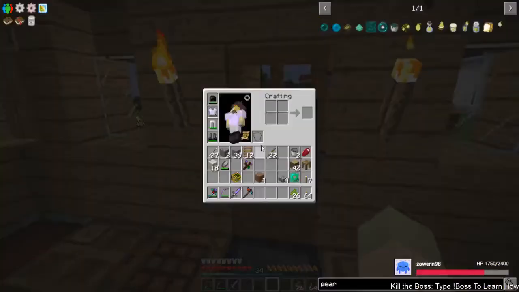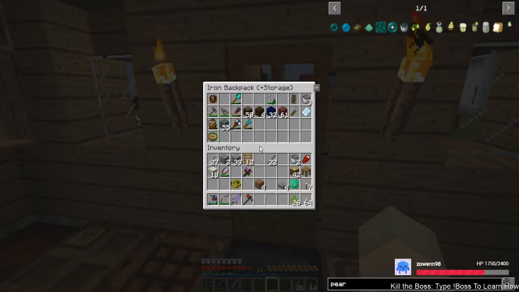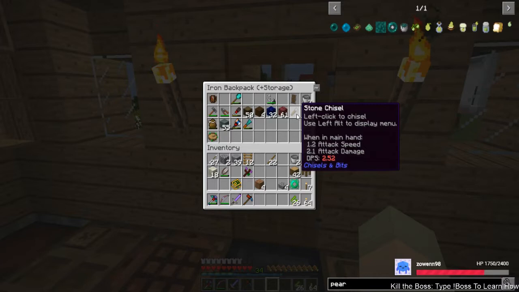Alright, what do we have in here? We have the green. I have a bit bag and a stone chisel. Don't need anything more than a stone chisel in this pack because the chisels don't take durability. They do normally. This pack has that disabled.